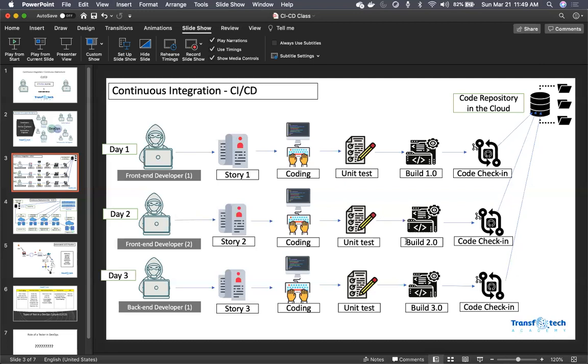So this build 2.0, this package has the new code and also has the old code the developer one has done. So this package contains the old code and the new code. Make sense? That's why it is build 2.0. And the next developer, developer 3, will push in new code and will create a new build version 3.0. Very, very important for you to understand. And I think now you're clear what a build is.